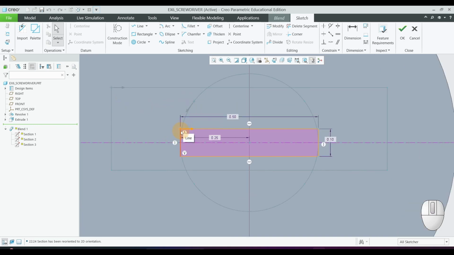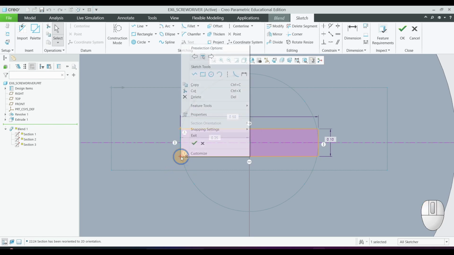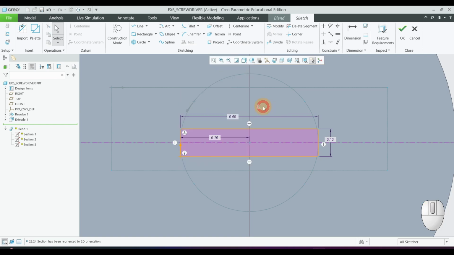Third section is here. It means that this will be connecting with respect to this, and this will be connecting with respect to this. If I want to change the arrow, what I have to do is select a particular point, right click, go to feature tools, click start point. So now the start point is changed.